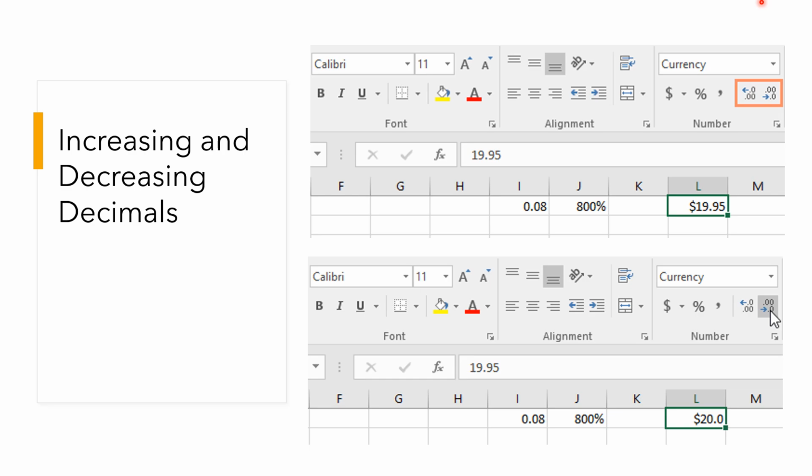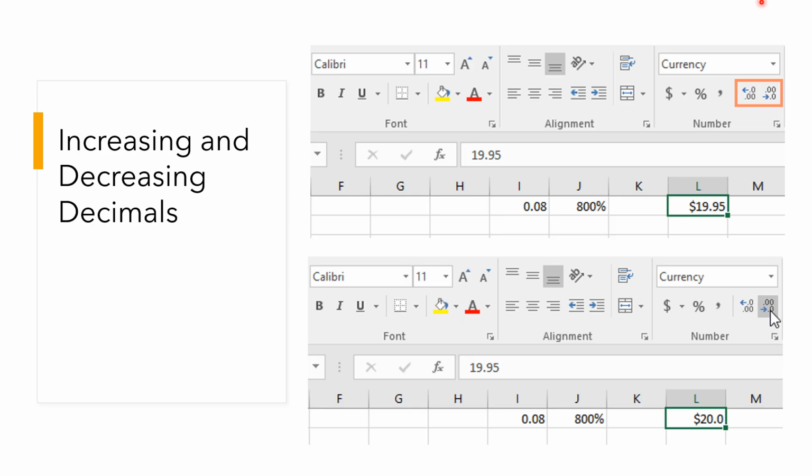Those are always going to be there. It's always going to be stored in the calculations. It just changes how many decimals are being displayed. So generally speaking, for currency, we will display 2 decimals. And like I said, for percentages, we'll display 1, even though multiple decimals are being used in the calculations.